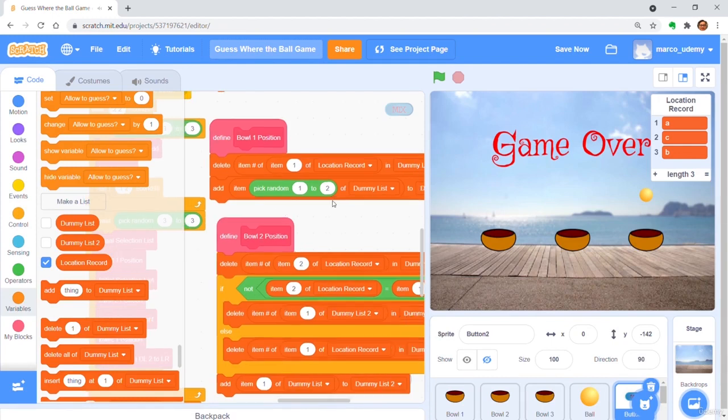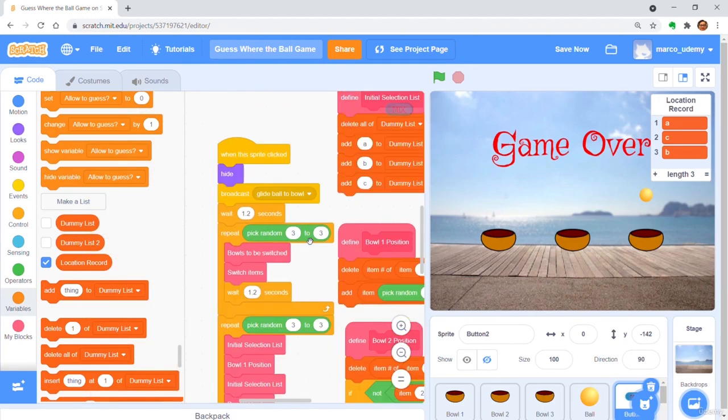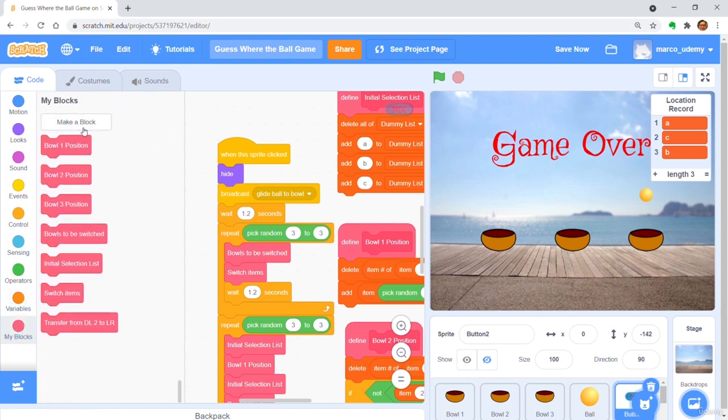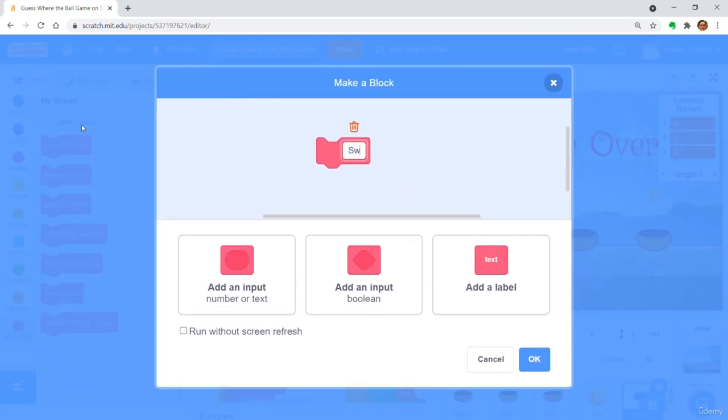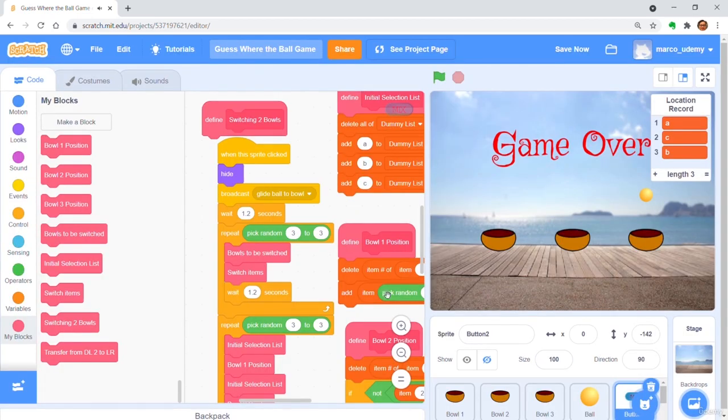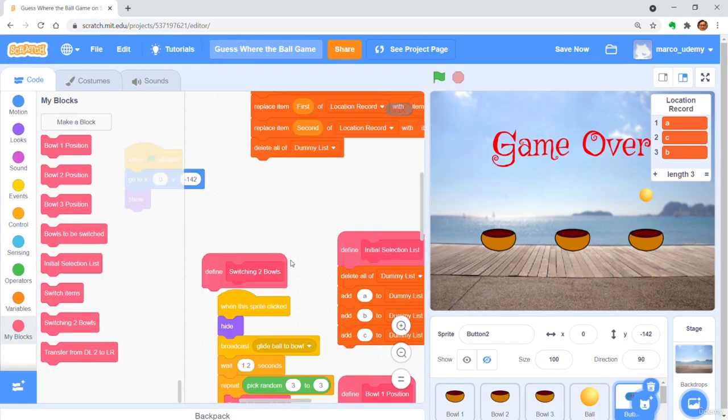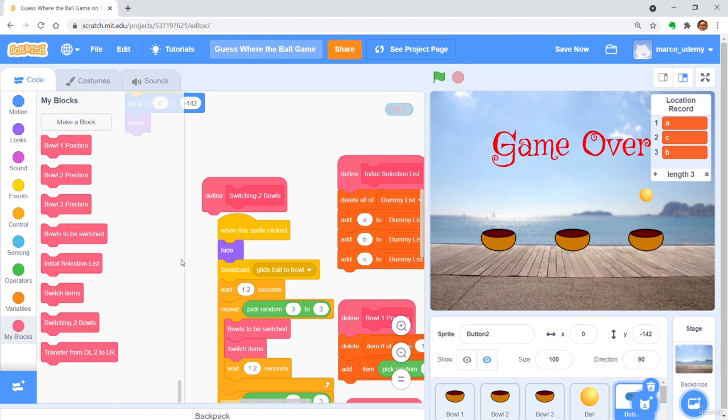We can make a block called switching two balls. And put related blocks from the first repeat loop into the definition.